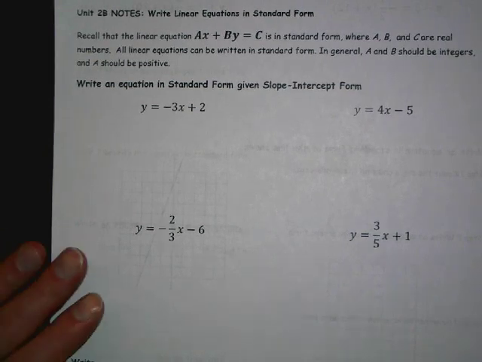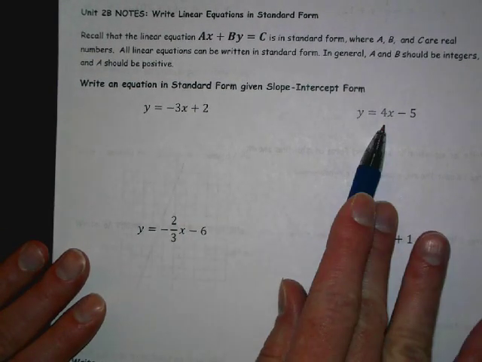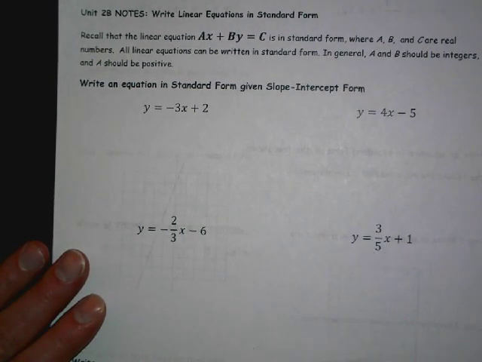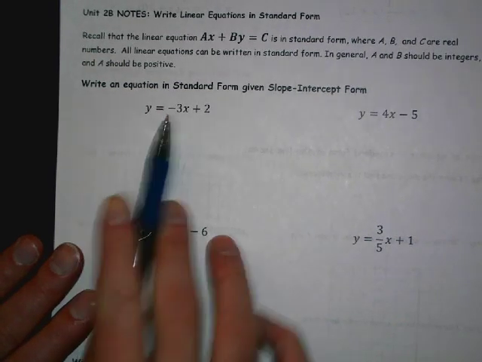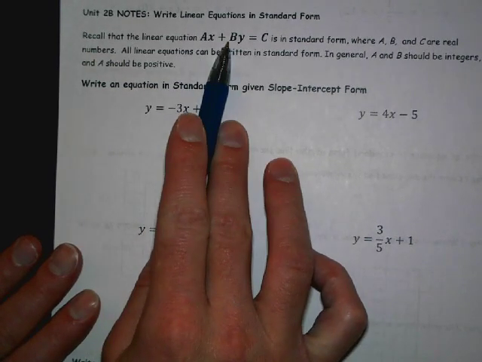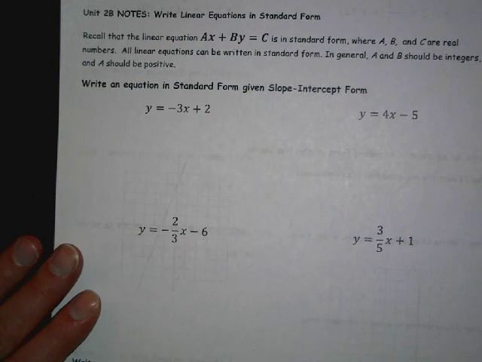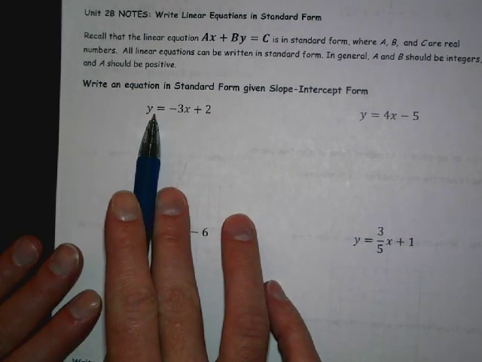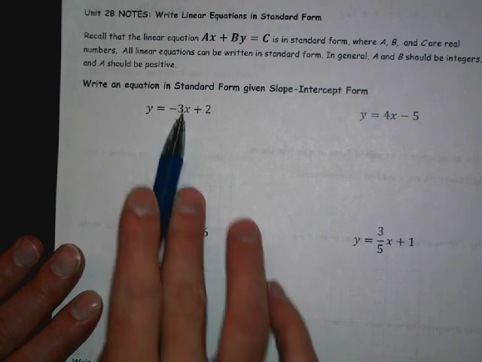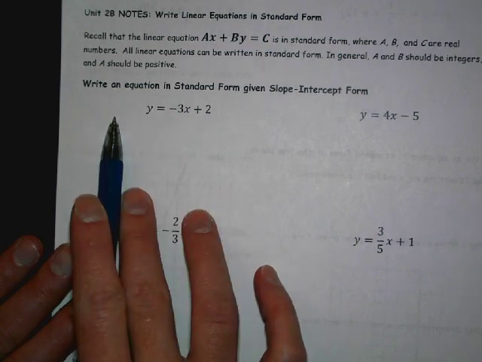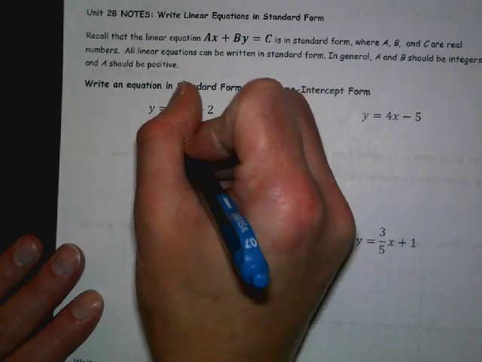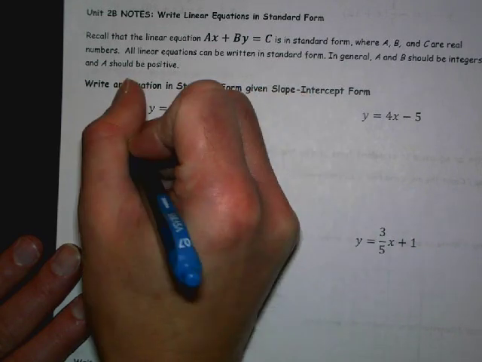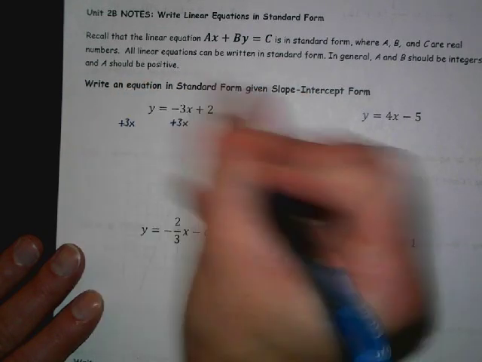change. Okay, so they're going to progressively get harder as we go down because there's some exceptions to the rule down here. Okay, so standard form has x and the y on the left side and equal to a constant. So if we're looking at slope-intercept form, the one thing we need to change to put it in standard form is we need to put the x on this side. So we're going to move the x over. So for this first one, we would add 3x to move that over to the left side.